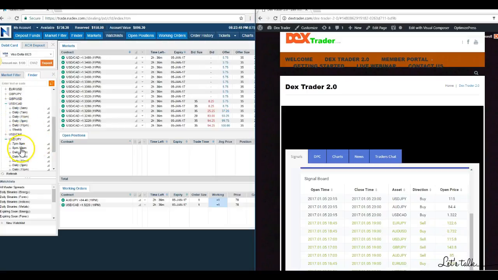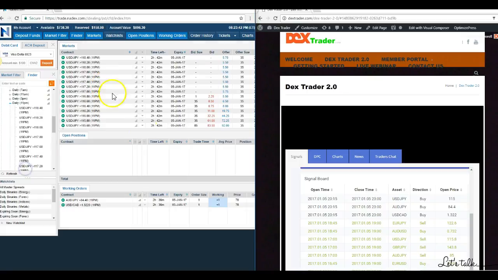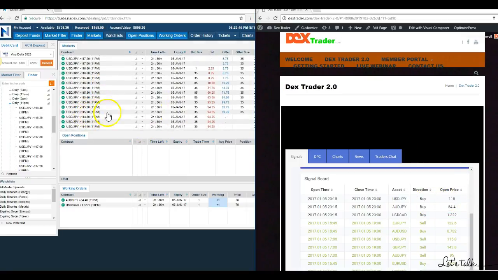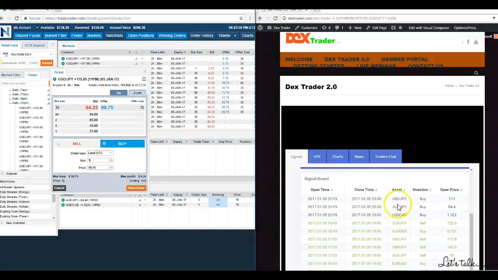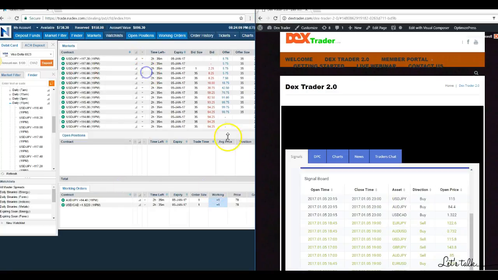Now, I don't suggest you do this. Okay, let's see, 115's even. That's all the way down here. And once again, we're right there. But if the JPY happens to come in and fail, it could fail on both of these. And that's the only reason why I don't do the like-minded one. So I wouldn't do the USD JPY and the USD CAD, because if the USD fails, this could actually lose on this particular trade on both of them. You see, so I kind of offset it a little bit. So I suggest you do the same.